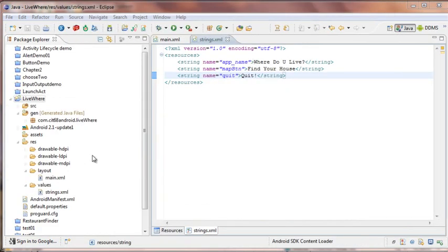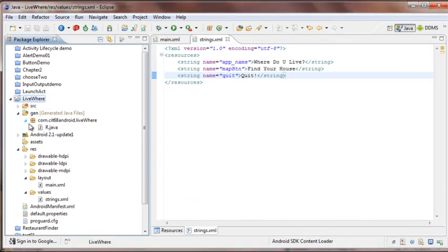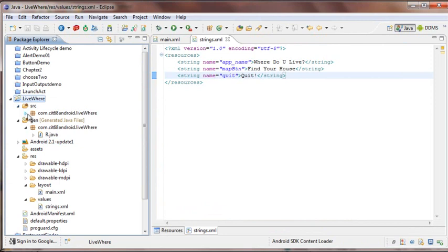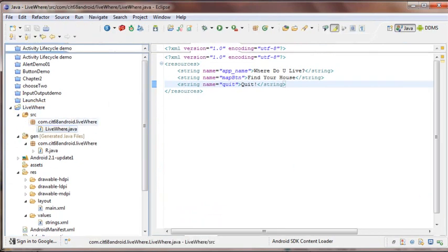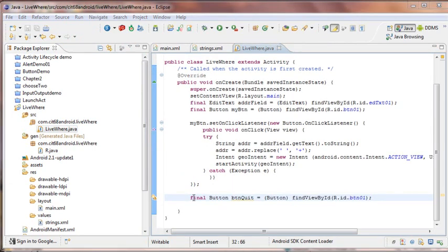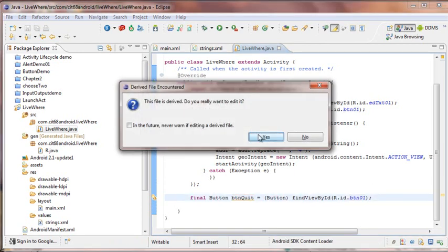So what we need to do is write some code to make our quit button live. We do that in our Java file, LiveWhere.java. We'll name this btn quit, and remember our ID reference was 02.